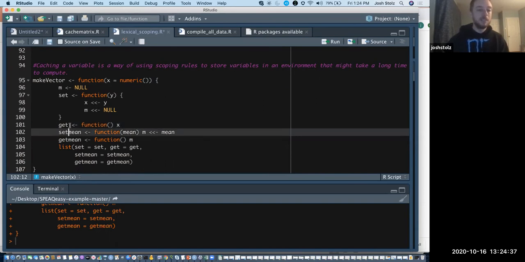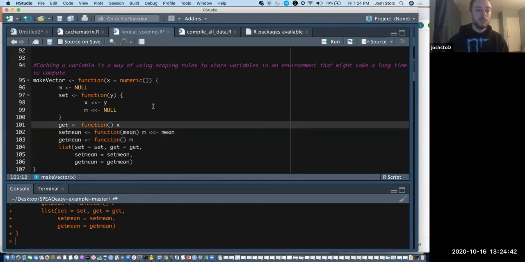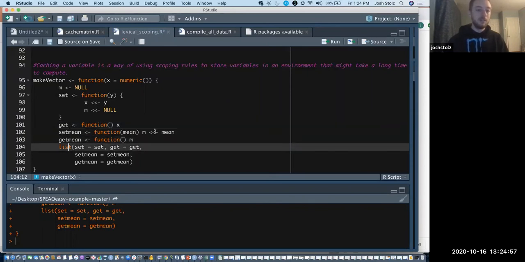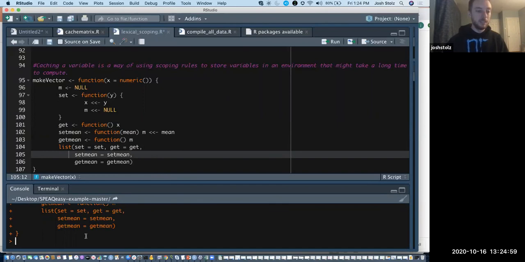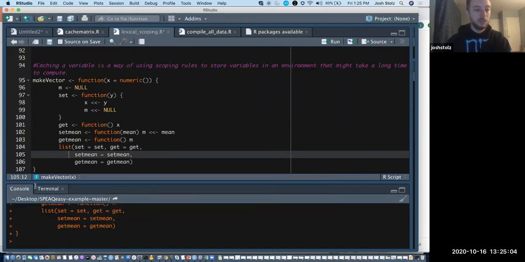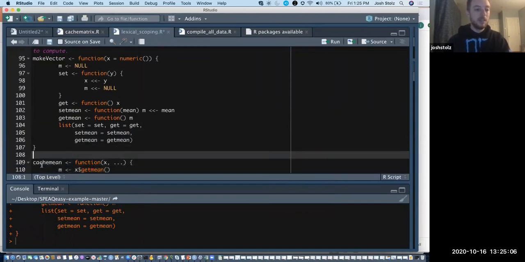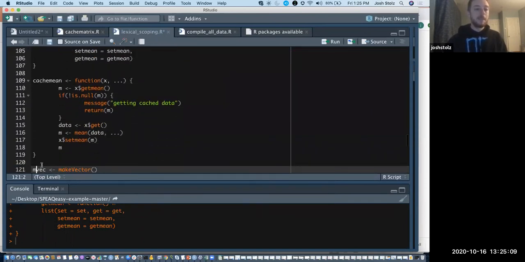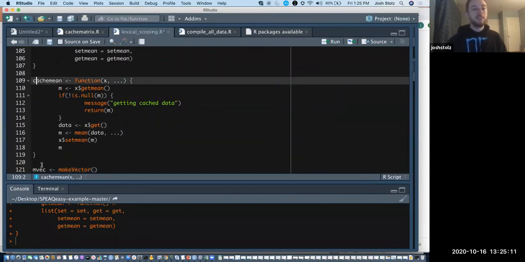I can probably more easily demonstrate what these do and explain them. The get function will get the mean, which will be X. The set mean allows us, from outside, to assign it within our functions permanently. And then here we're making our list. So if we do make, or actually I think I have an example here. And then secondly, this is where we use the cache.